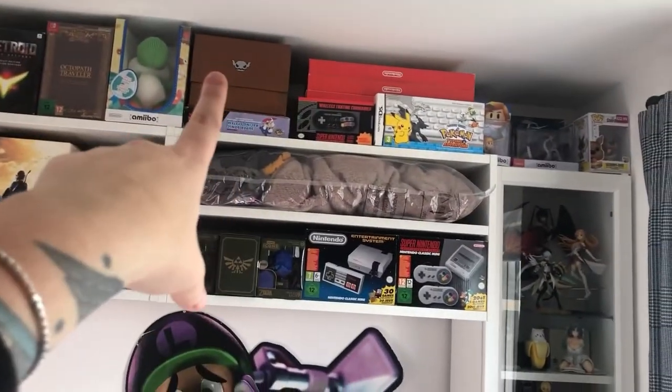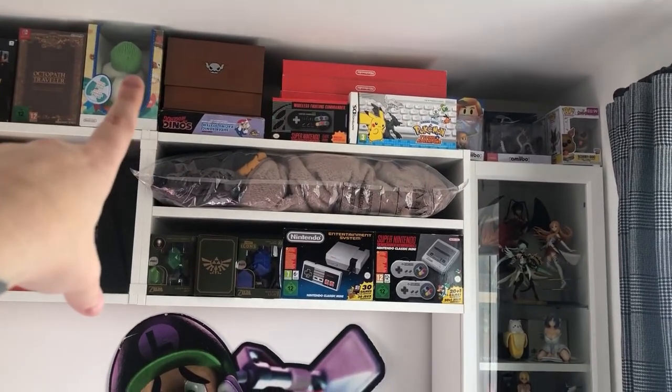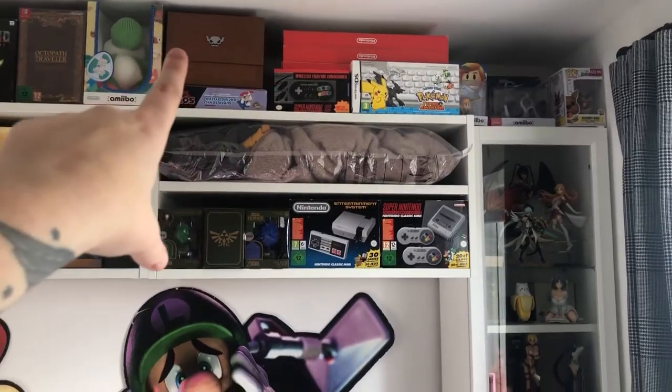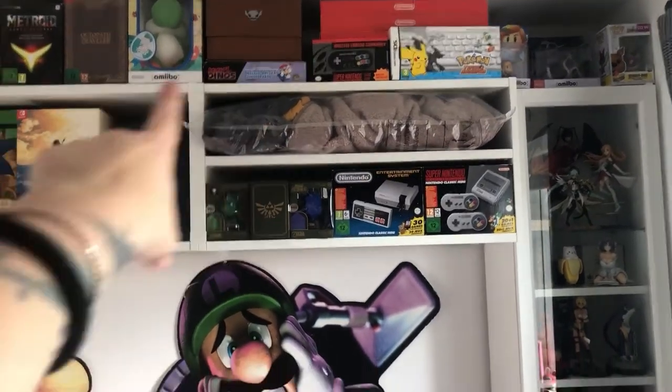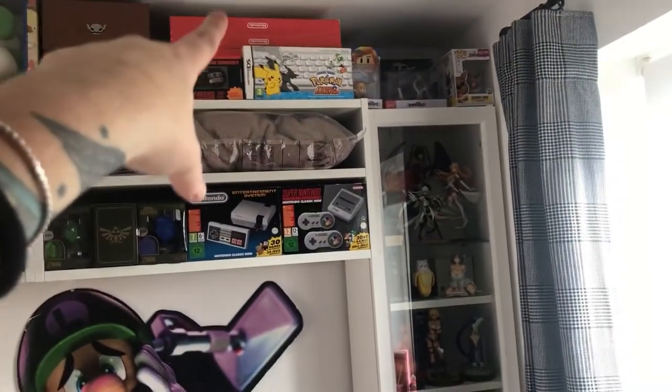That is Disgaea 5, I believe. Possibly. I'm pretty sure it's Disgaea 5. Then that's like a Sonic game that we found in the charity shop. Behind those, you can see the Nintendo symbols.